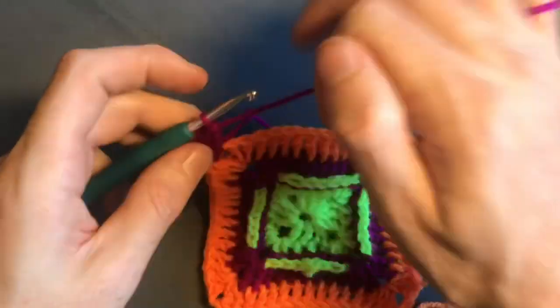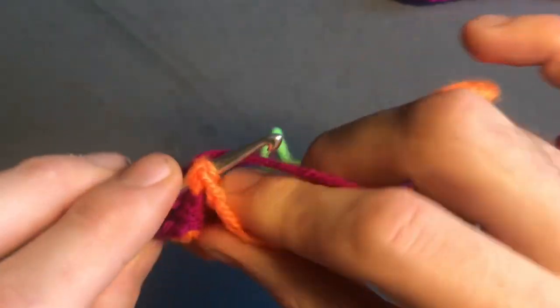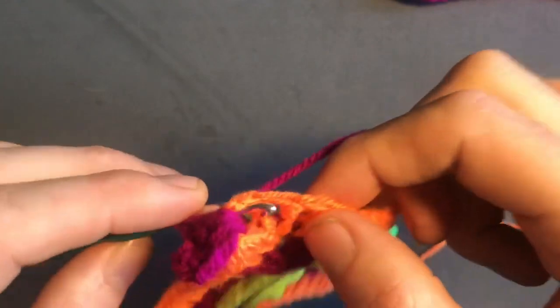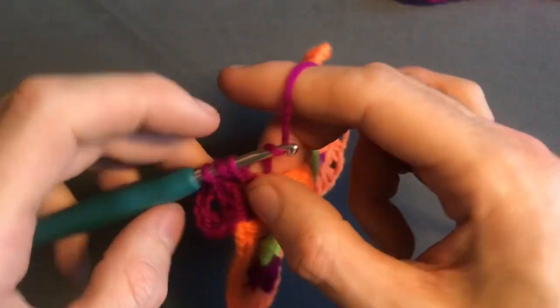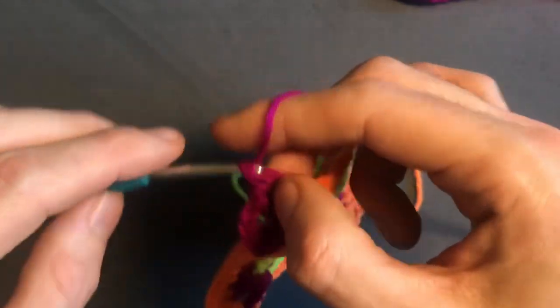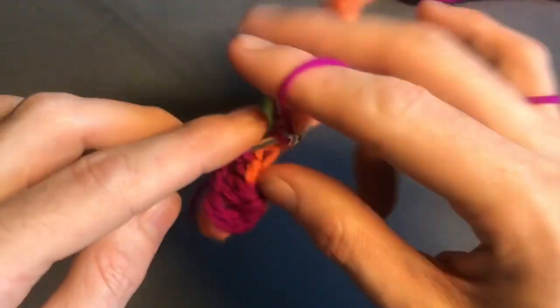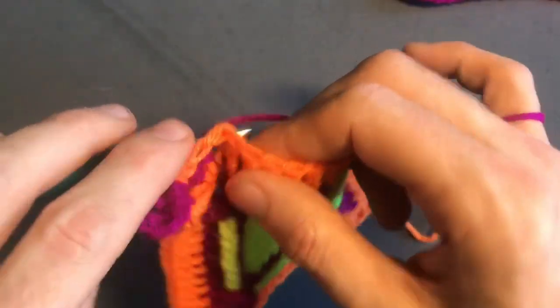Oops, even though I don't get them first time, once that first one's in there, it's pretty smooth sailing. Now there we go. Cheeky little thing. So I'm just doing one back post double crochet around each stitch.